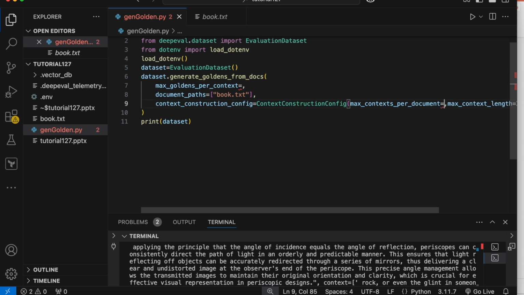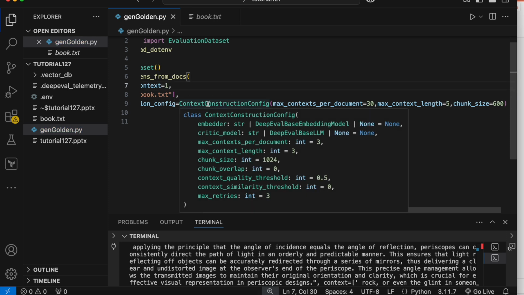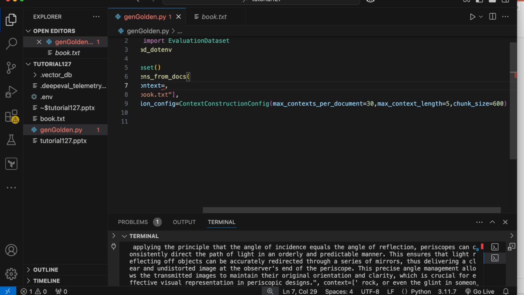Let's say I make it 30. Maximum context length, let's say I can make it 5, and here I can use 5.